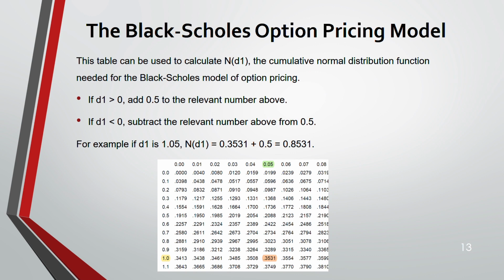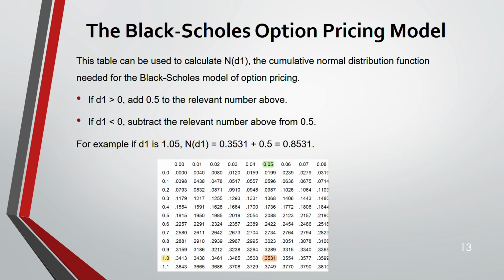Then the final answer that you get, in orange color, is 0.3531. That is the probability. That is the number that you need to take and add with 0.5. Not 1.05 with 0.5, or 0.05, or 1. No. That four decimal places, 4-digit number. The 4 decimal places number only you need to add with 0.5. It will always be 4 decimal places. The final answer, you can see 0.3531, highlighted in orange color.